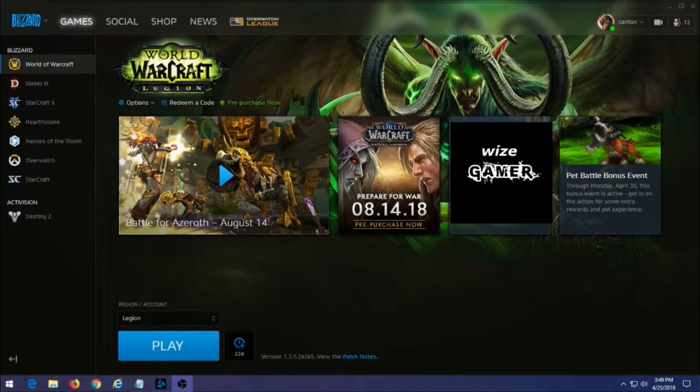Folks, and welcome back to another Wise Game video. Today we're going to be playing Battle for Azeroth, the beta version. The beta had just hit yesterday, which was, let's see here, April 25th, 2018, and alpha is no longer.